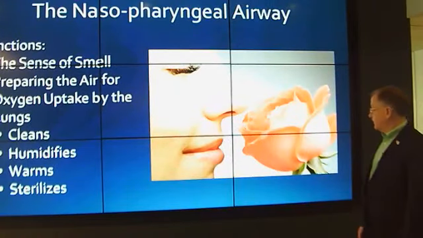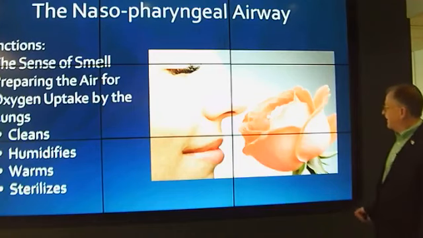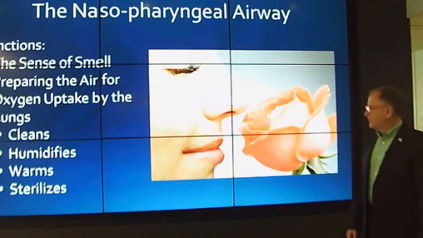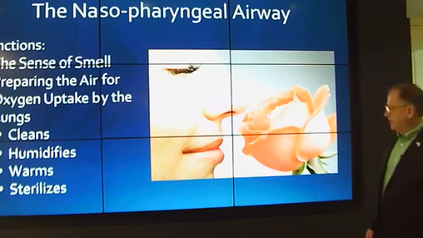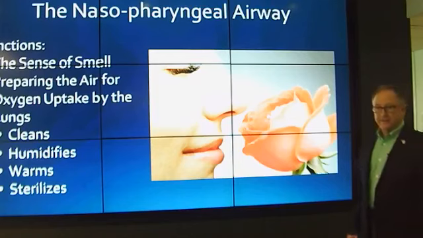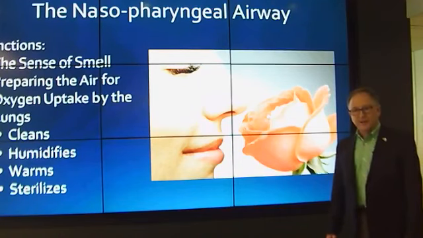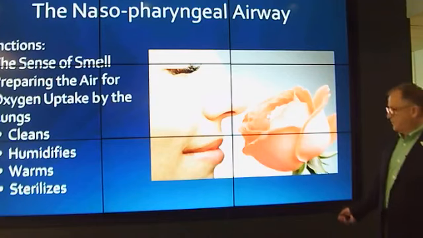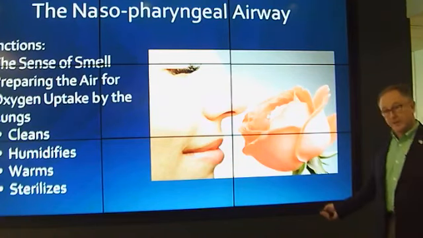But where are we with the nasopharyngeal airway? What does it do? We smell, we uptake oxygen, we exhale CO2, but the big thing is the nose is clean. It's a filter. It warms, it humidifies, and it sterilizes. In the maxillary and paranasal sinuses, nitric oxide is actually secreted in a healthy person, and it'll act as a disinfectant. Keeps everybody healthy. It also acts as a vasodilator, which keeps the circulatory system working better and your respiratory system working better. So the nose is pretty important that it be open.